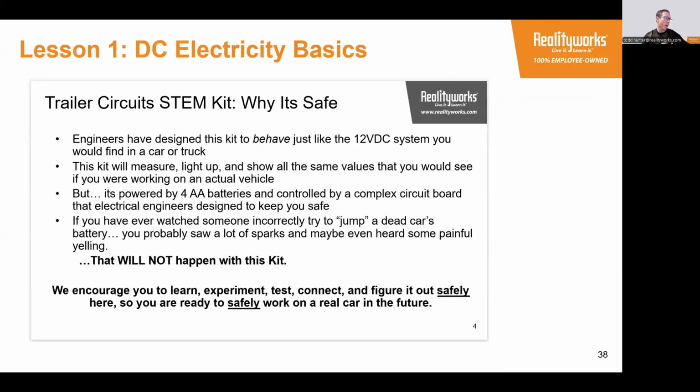One of the things we heard from our teachers a lot when it came to electricity, whether you're teaching construction or doing robotics or more in like a science class, trying to create this engaging learning experience was safety. Safety from the perspective of one, students are oftentimes afraid of electricity. Two, teachers are frustrated because if students short out something, they might blow a light bulb or melt a battery pack, or all of a sudden somebody gets burned because they switch the polarity on a battery and it's heating up. What's phenomenal about this product is our electrical engineers developed this thing to be incredibly safe.